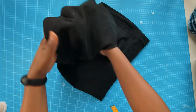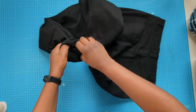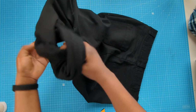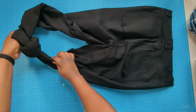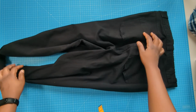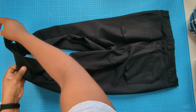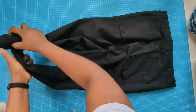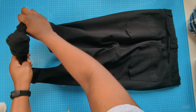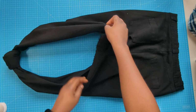So let's turn it. Okay, we'll make sure this part is in the middle. Ha, it worked. Oh, look at that, it worked. Wait, that's not the middle. This part, yeah. Oh, yes, it worked. Okay, all right, I'm excited. I'm a little too excited.